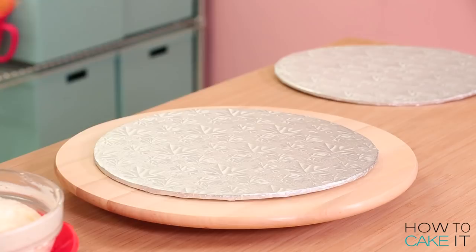I always find it really special when I get an apple with some leaf on it. With an apple, I feel special when there's still a leaf on it. When I'm happy with my leaf, I work on the stem. I used the same green gum paste, lightened up a little, rolled into a cord that's just a tiny bit thicker at one end, trimmed it to the right length, and inserted a floral wire inside. This will help me place it into my cake and keep the stem upright. I wanted to create a bit of a curve on the stem, so I bent it ever so slightly, then placed the exposed wire down into a cake dummy to allow my stem to dry upright.